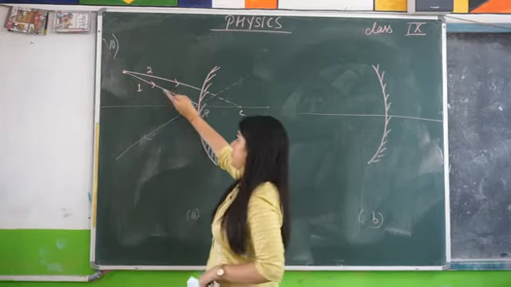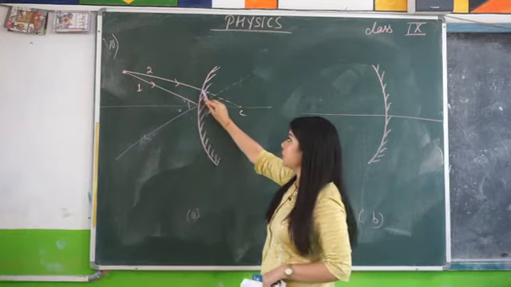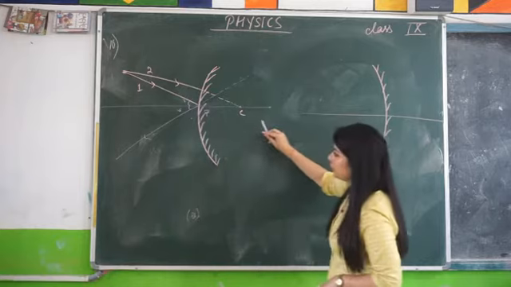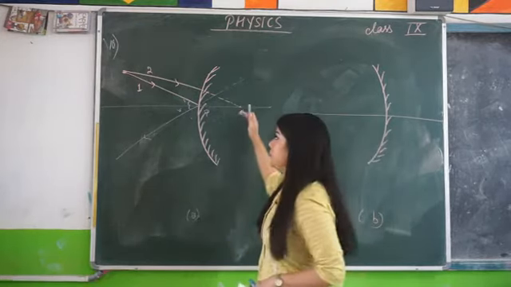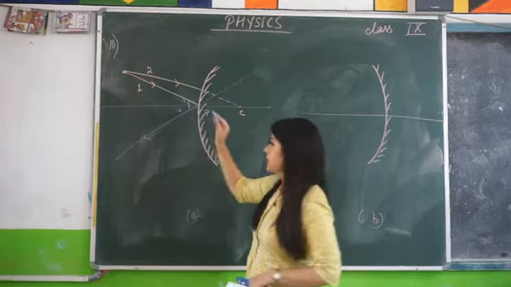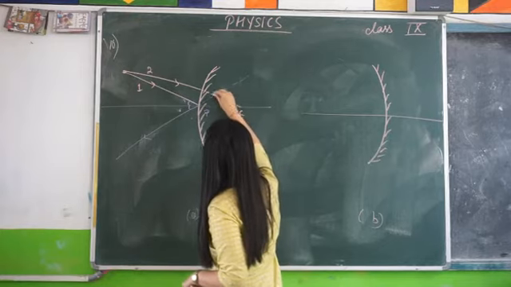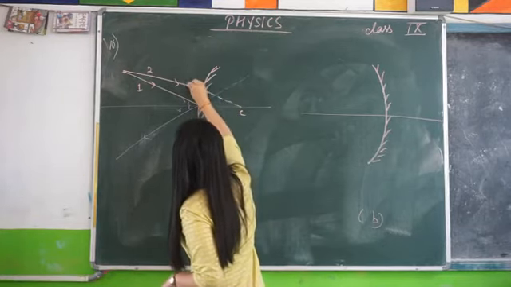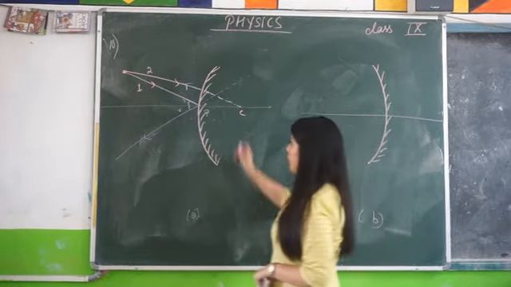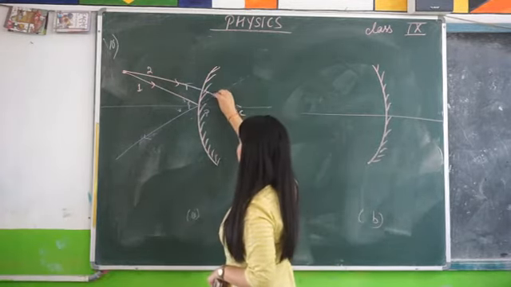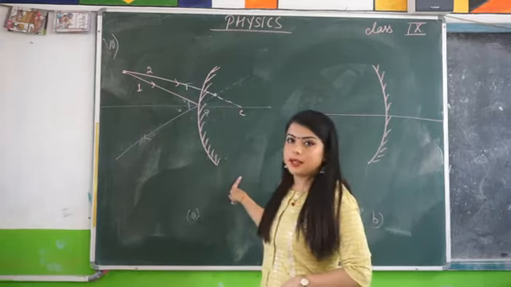Now for ray number 2, it strikes the mirror, and the reflected ray is not given. If it passes toward the center of curvature, what happens? The ray of light which passes through the center of curvature will reflect back from the same point, that is the center of curvature. So you can draw an arrow over there. The arrow shows the direction of the ray. Wherever these two meet, at this point the image is formed. So this will be the completed diagram.